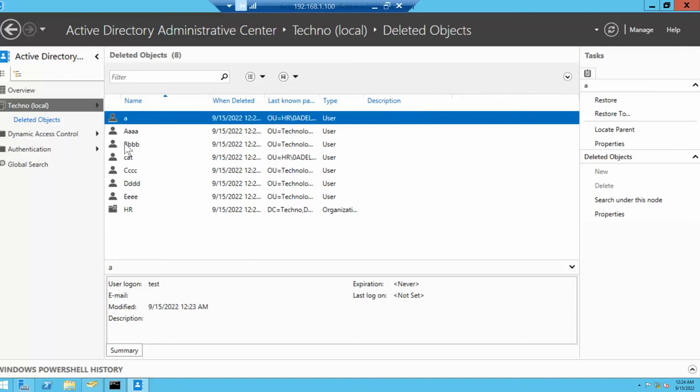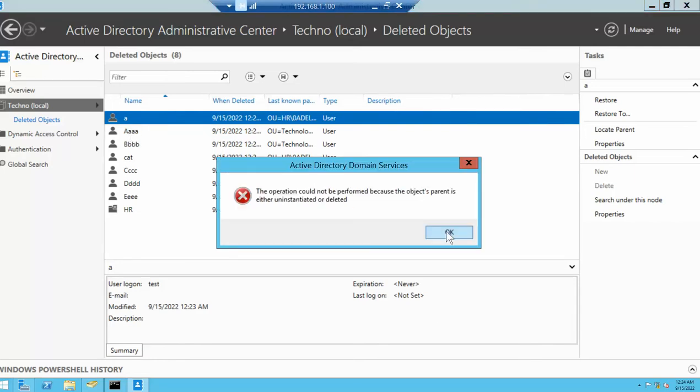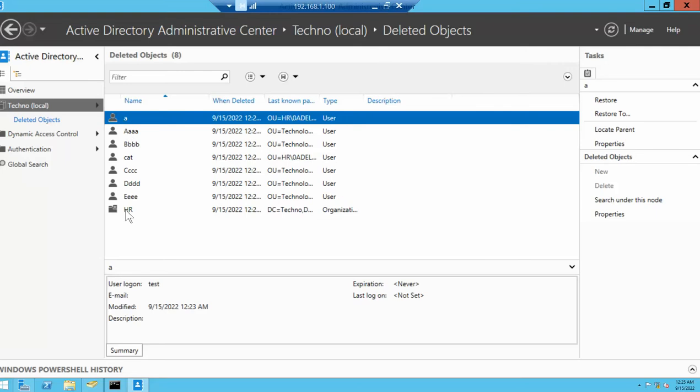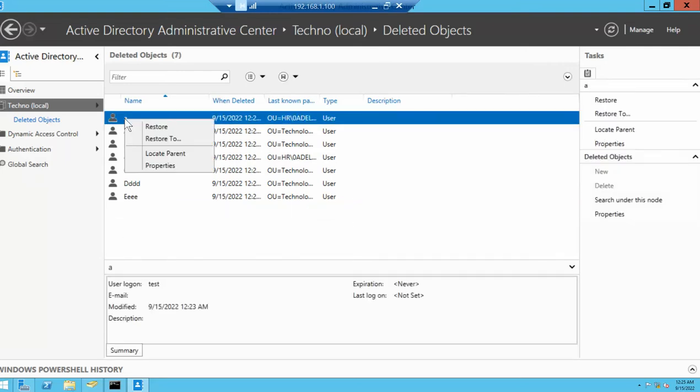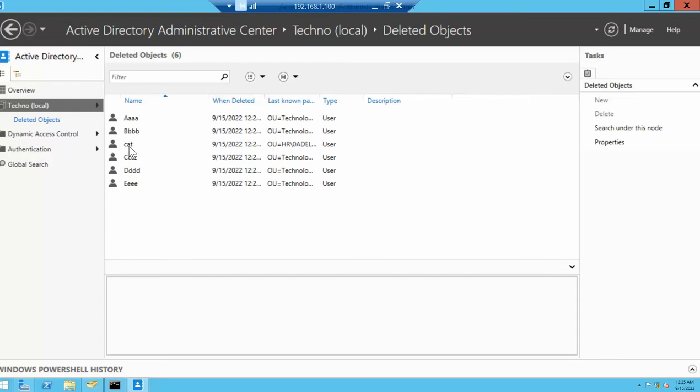All are here. Select them one by one, right click and restore. Okay, this is inside HR. Firstly we have to restore this one. Now we can recover it, and it will go back. The second is the cat, and it will go back.